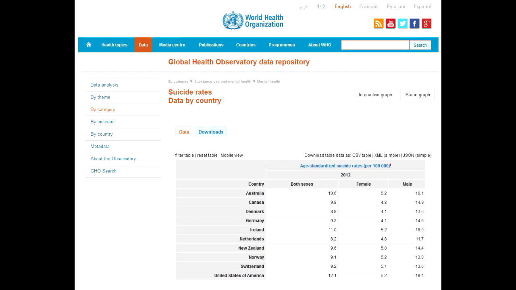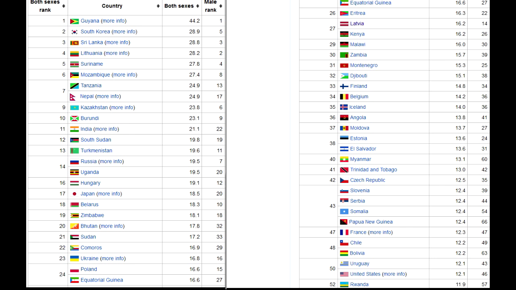Although the US is still the top of that list, I'm coming up with different rankings for suicides. Now, here I'm showing all of the countries which rank higher than the US in suicide rates, according to the World Health Organization, or WHO. Now, the WHO website isn't very well laid out for finding this data, and you can't sort it by rate per 100,000. So for this part I used the Wikipedia article, which cites the same WHO source that Vox cited, and can be sorted by rates, so I'm going to use it for convenience.